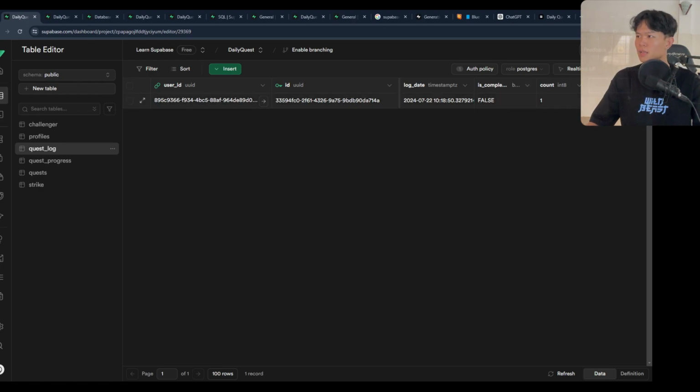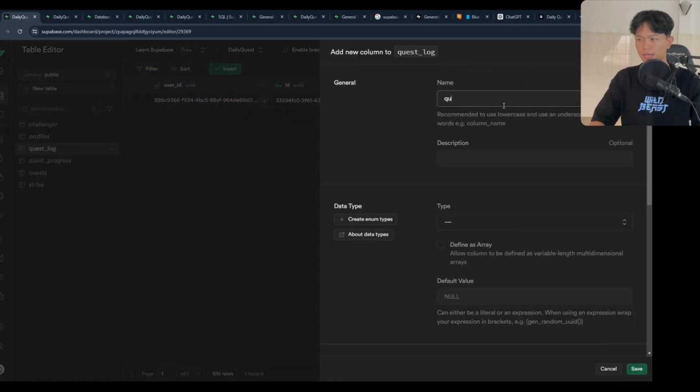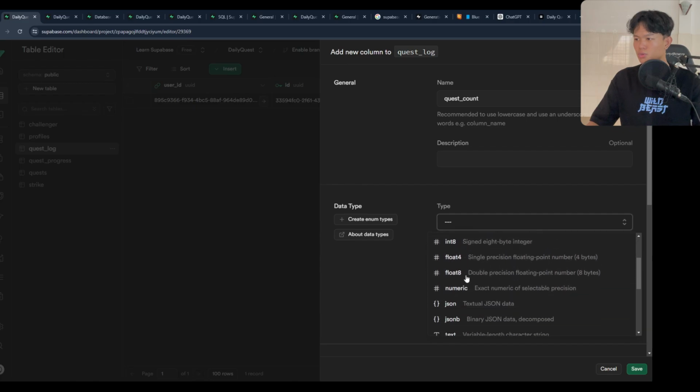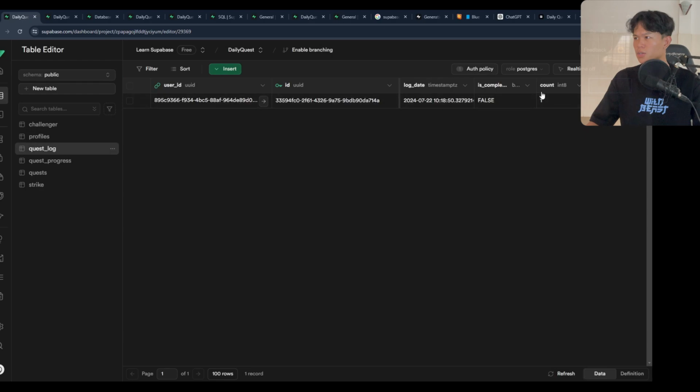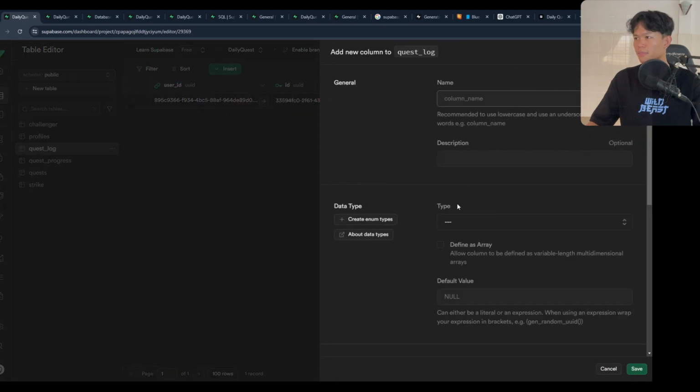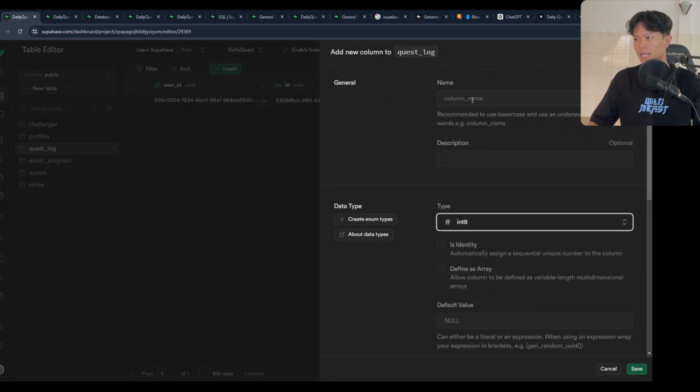Let's do it. I'm going to add the quest counts. Let's see, what is the value of this one? It's int8. Okay, it's a lot, you know, int8.